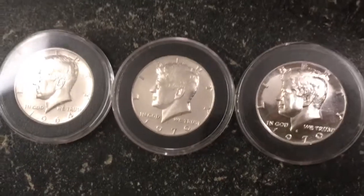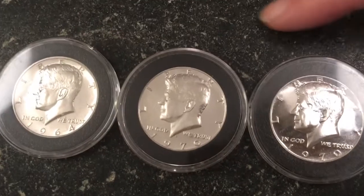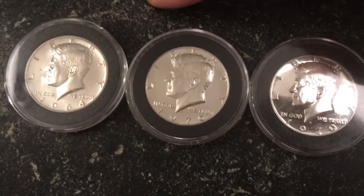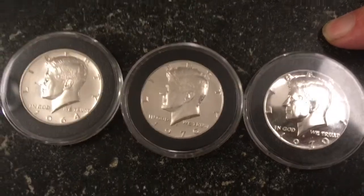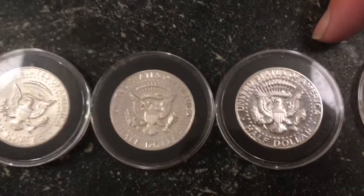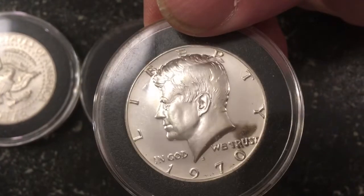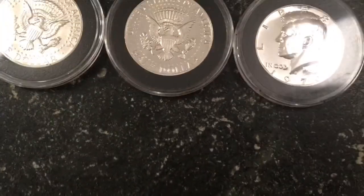I've got three proof silver coins — one is a '64, two of them are 1970s. I have yet to find any proof coins or any 1970 not-intended-for-circulation coins in roll hunting. The Philadelphia and D mint marks are sold directly from the mint; these are S mint marks, which are proofs. One of them seems exceptional — it might be better than the others — though I'm not sure if it's good enough to be graded. I think they're nice overall.